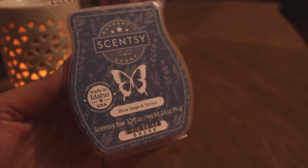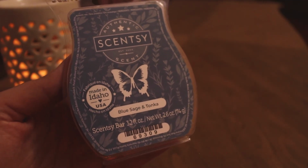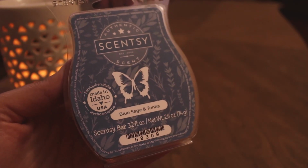I'll probably try this in my bedroom the next time I melt it because I feel like I might like it in there more. But yeah, right now I'm not sure if it's a repurchase or not. It was a medium thrower with the 1 cube, so we'll see how it does with more cubes in a different room.